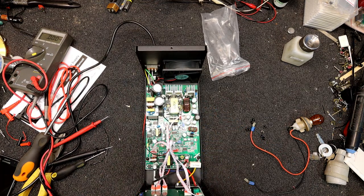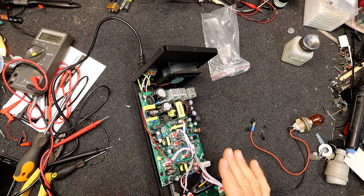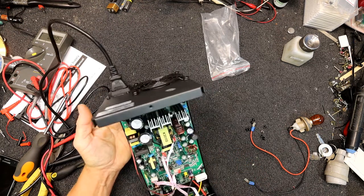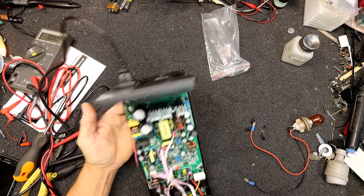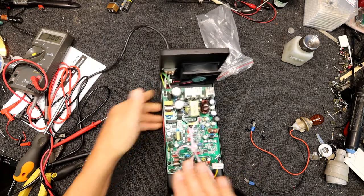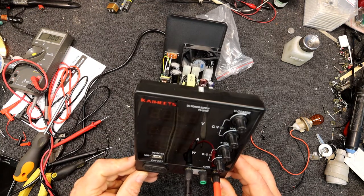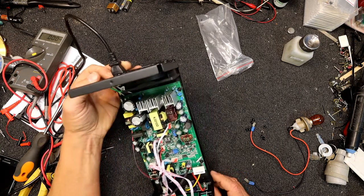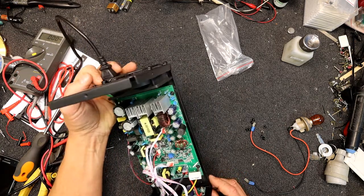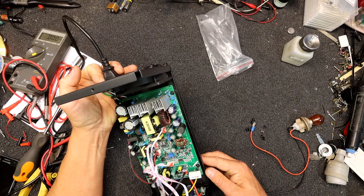Obviously a lot of that stuff is live 240 volt level, so you don't want to go touching any of that. There's an NTC thing there which might be a varistor or something to protect it from surges. Generally not a bad little unit — I'll have to put this to use and try it out. I think it should do the job rather well. I'm not going to be using it an awful lot, but if it's going to cop a lot of heat, it's possible some of these capacitors could start failing — but that would probably take years anyway.